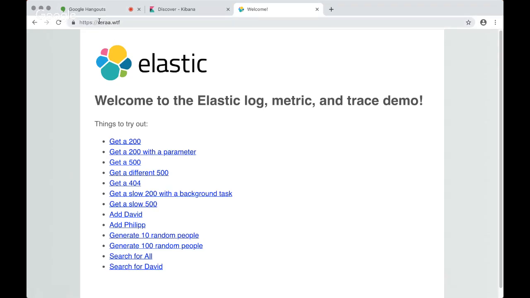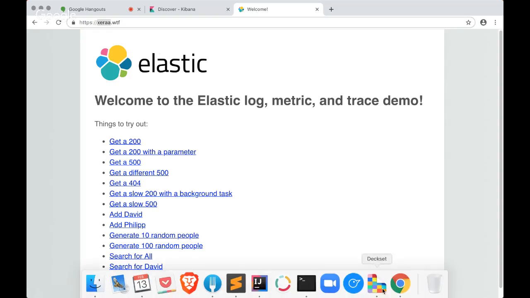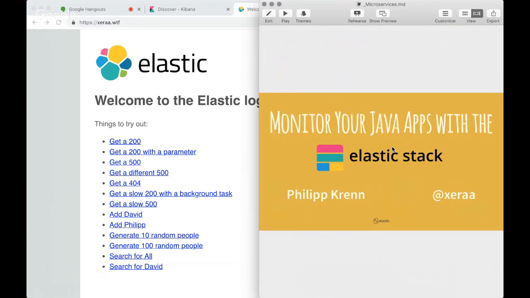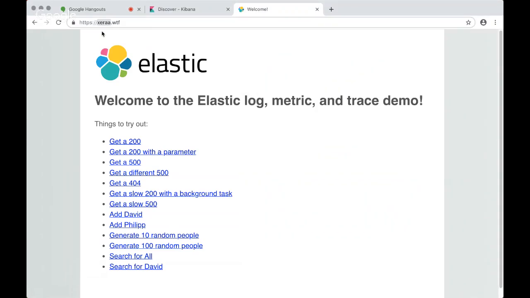For the domain, did anybody figure out how I came up with this? This is also my Twitter handle. Did anybody figure out from the very first slide how we ended up with that name? So if you open that one here, and you take my last name, it's a rot13, where you rotate the letters of my last name by 13. And this is how you get to my Twitter handle. The nice thing about rot13 is that you rotate by 13 again, and you're back at the original, because there are 26 letters in the alphabet. So that's why I use that domain. And since this is a demo, I always think WTF for a demo is kind of the right thing to use.